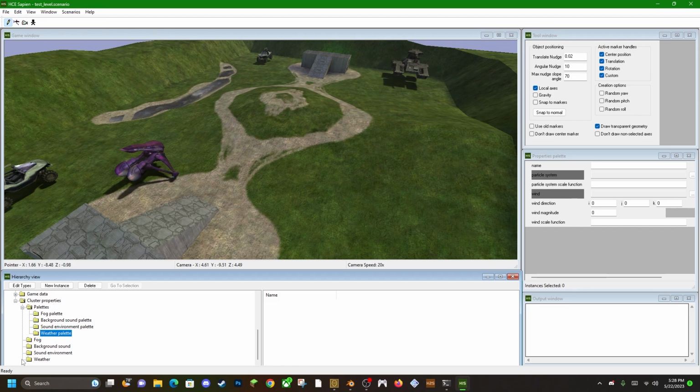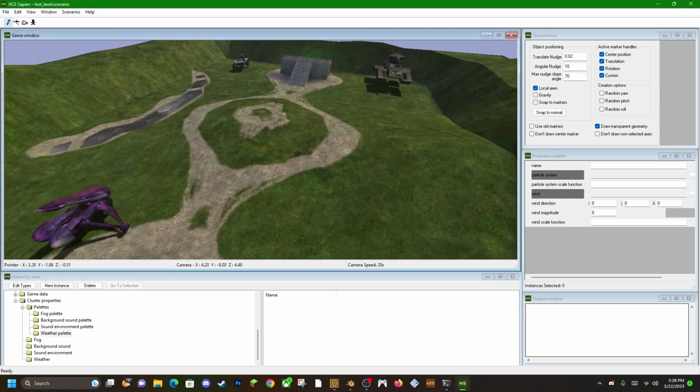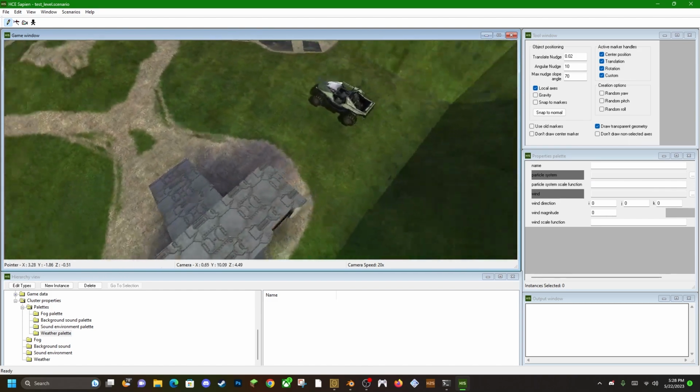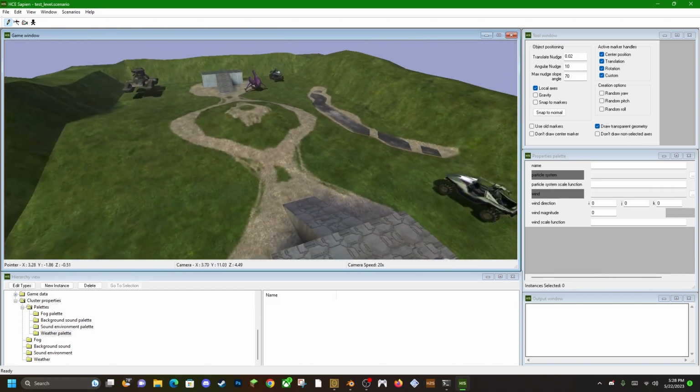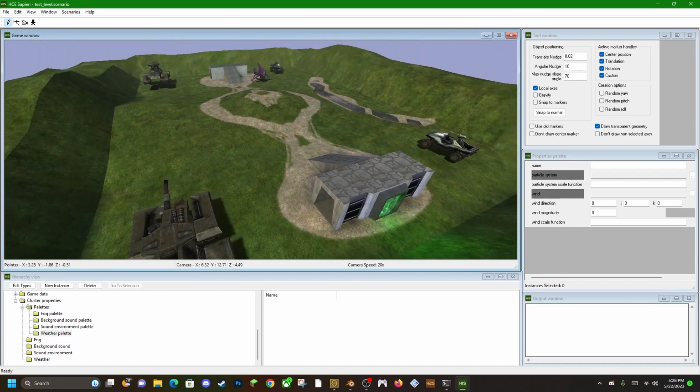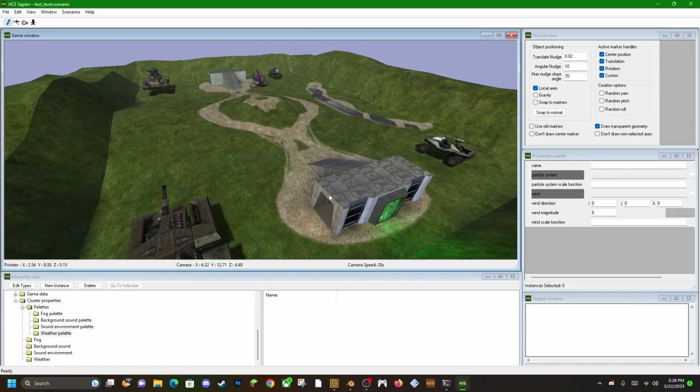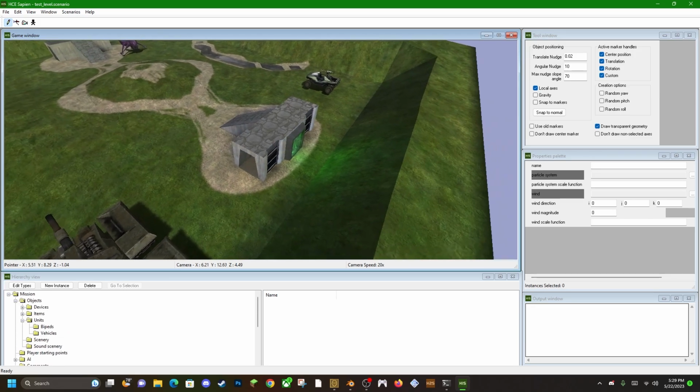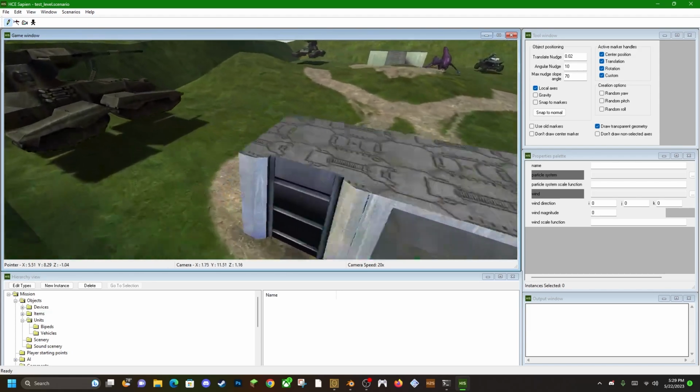That's a separate thing. So the only reason why you would add a weather palette is for flags and stuff that react to the air. I pretty much put it in the same values as Blood Gulch, but I'm not going to really cover it because we're not going to go into much about it. However, I will show you how these game types work.